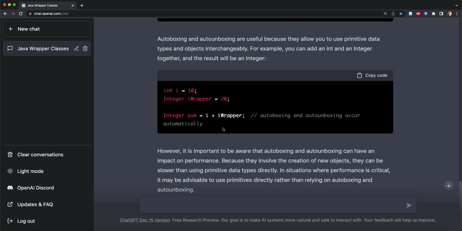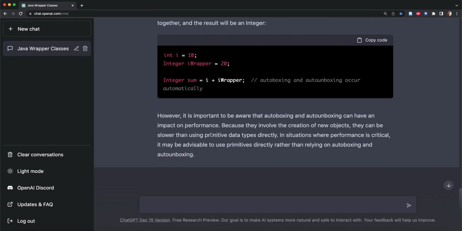But here they realized that it makes sense to overload the plus operator for the Integer type. But then for some reason they decided it doesn't make sense to allow everybody to overload the plus operator for any user-defined type, which in my opinion was a mistake. Not allowing operator overloading in Java, in my opinion, was a big mistake.